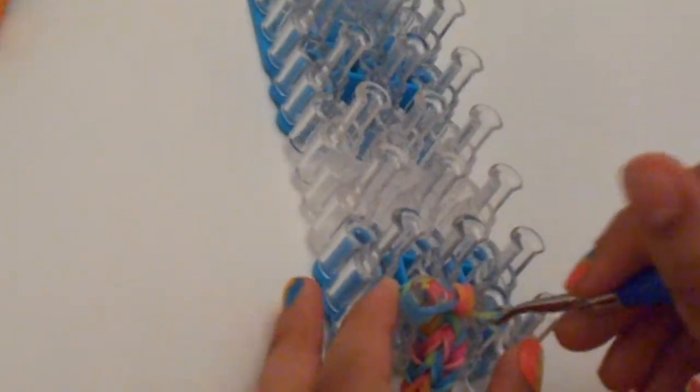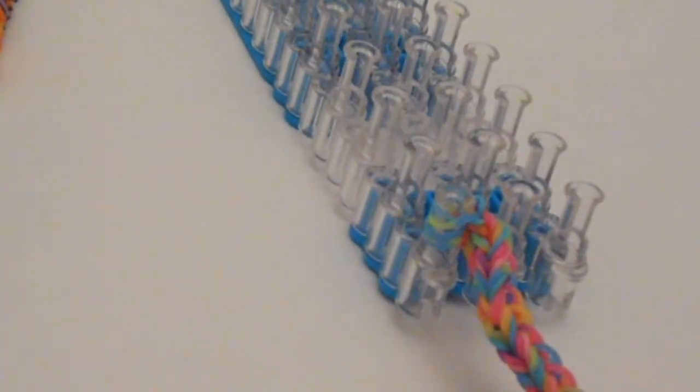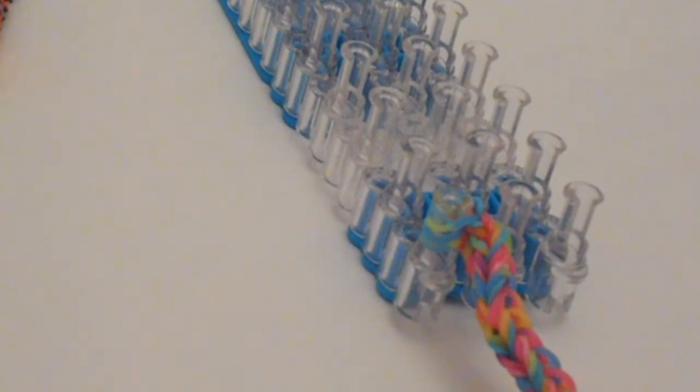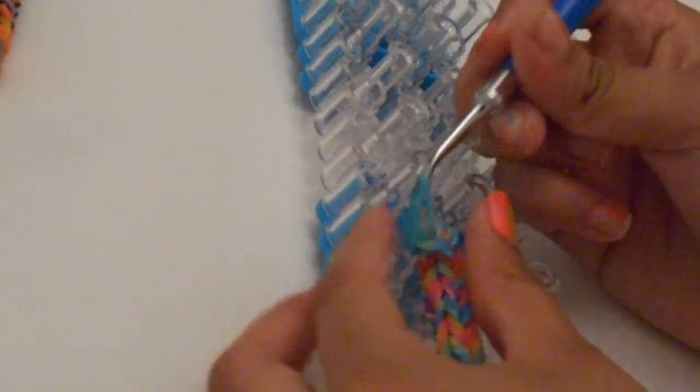And then you're just going to attach these two loops carefully on this peg, so it's in a more orderly way. And I'm going to now take a rubber band, a blue rubber band because I really love this blue, I think it's turquoise. Yeah this color, and then stick it through all those rubber bands and pull it up, and then you can remove it because it makes a loop. Make sure you have all those rubber bands on it and then carefully take it off.